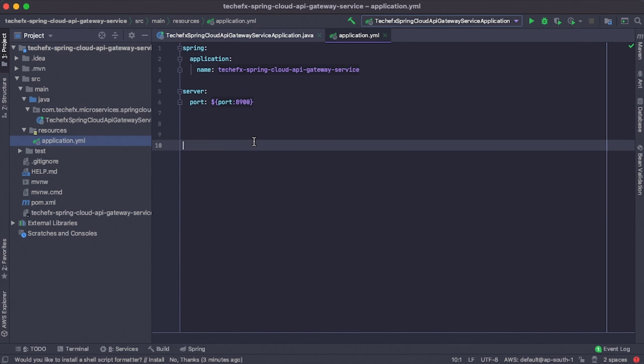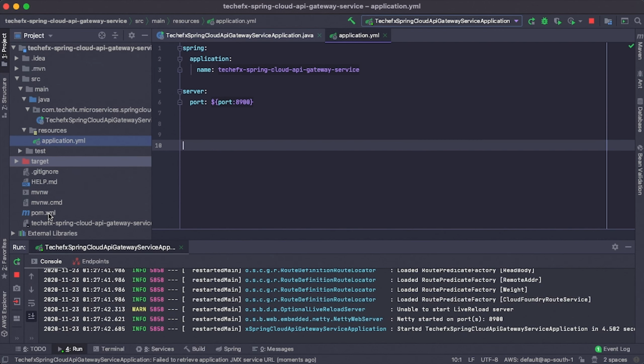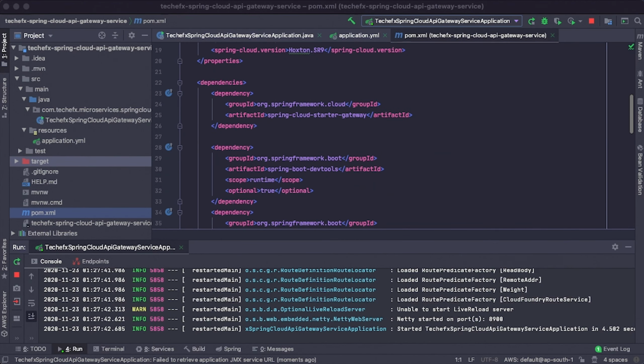Now let's run and check. Let's specify the Netflix Eureka client dependency. We missed adding that.